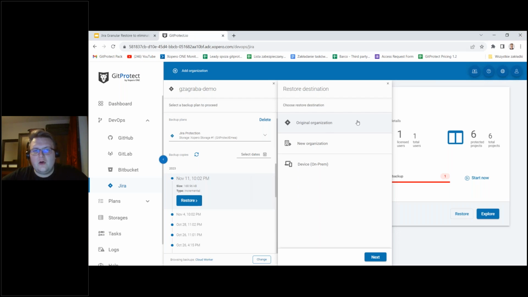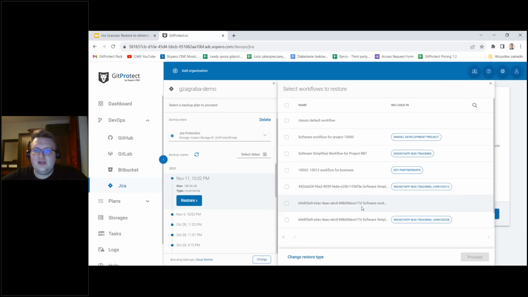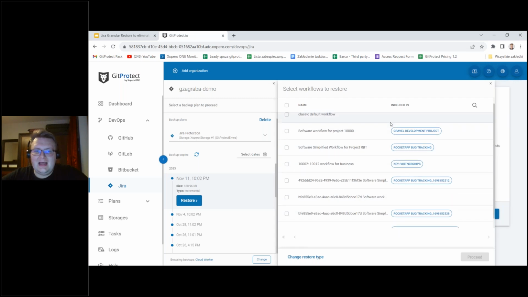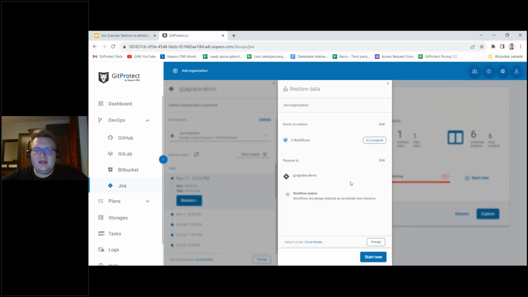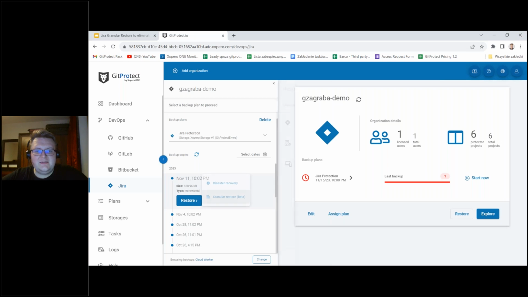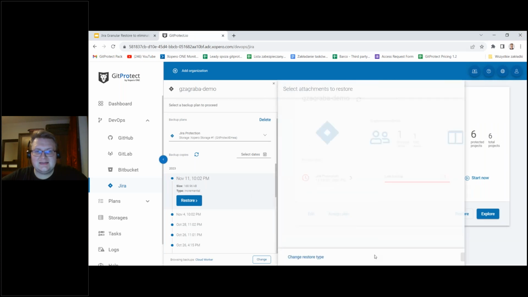I choose my restore destination, and later on, for example, I'm able to pick a workflow, and now GitProtect will allow me to browse through all the workflows that I have configured in my account and restore those as well. And when I'm doing so, I pick that I want to restore them, and it's as simple as that. In a similar manner, I can also use it to restore attachments.